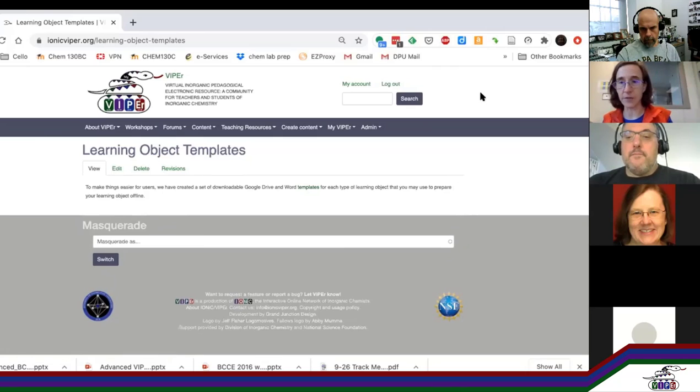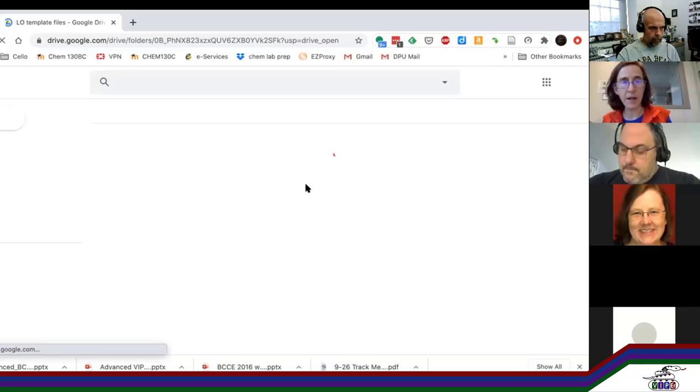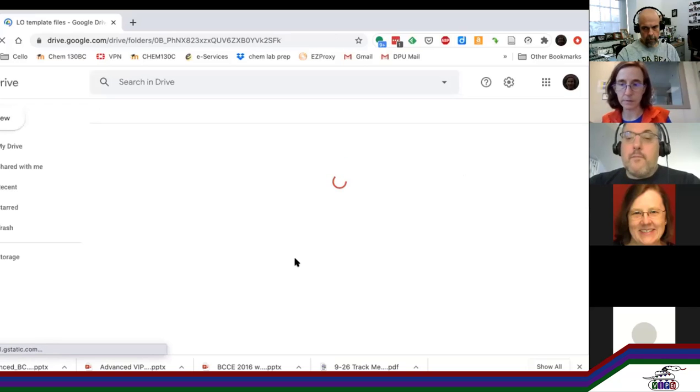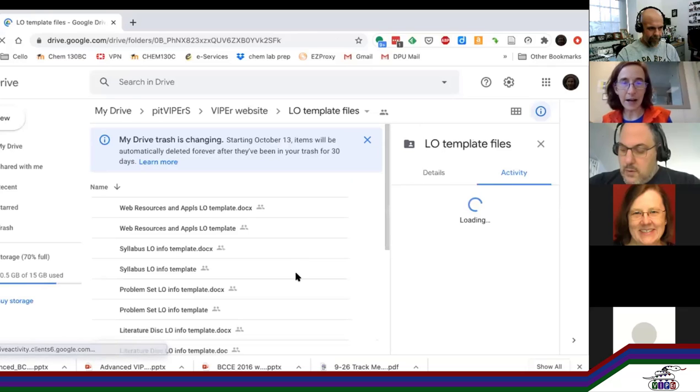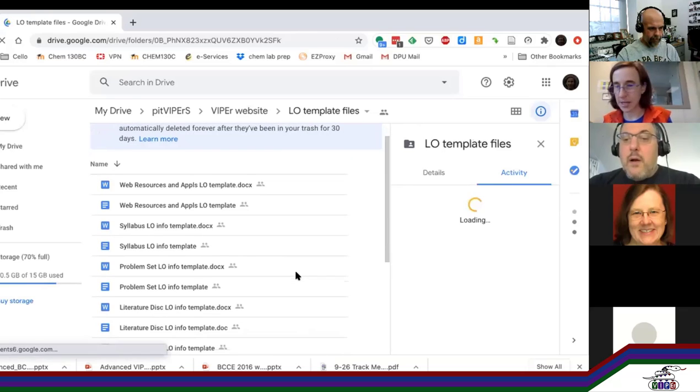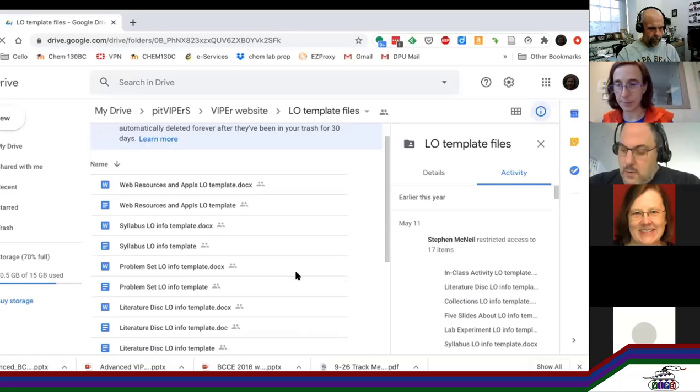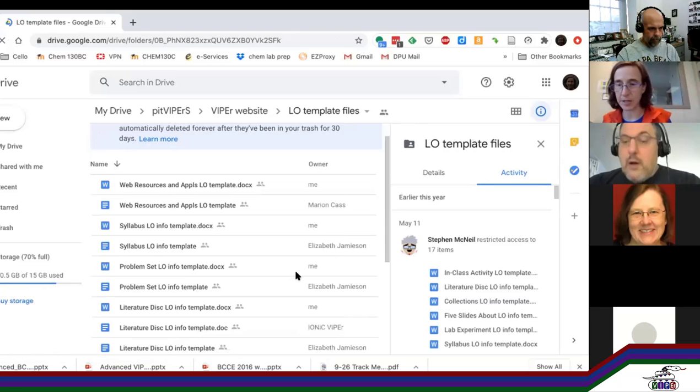This is a little confusing because of how it's laid out here, but the templates link is in green. If you click on it, it takes you to a Google Drive that has learning object templates for all the different types of learning objects that we have on Viper.